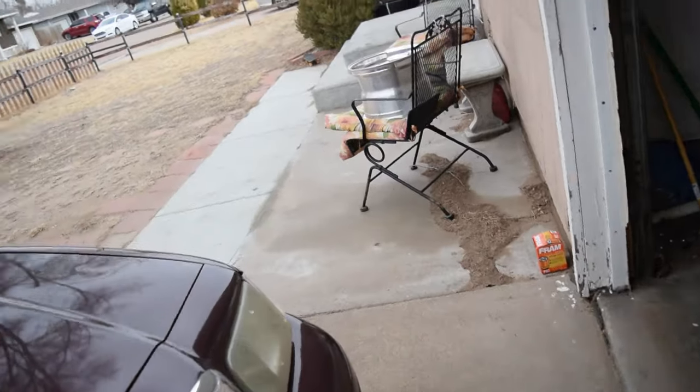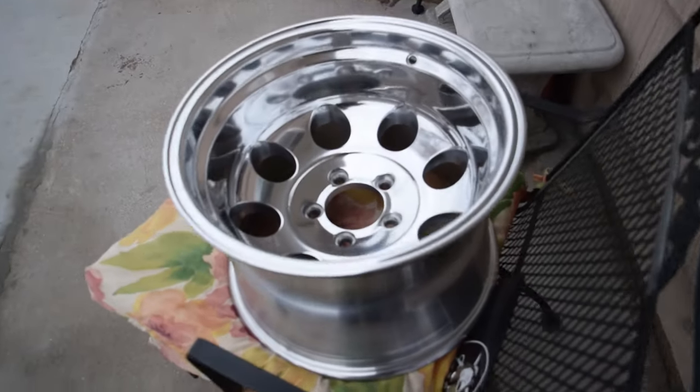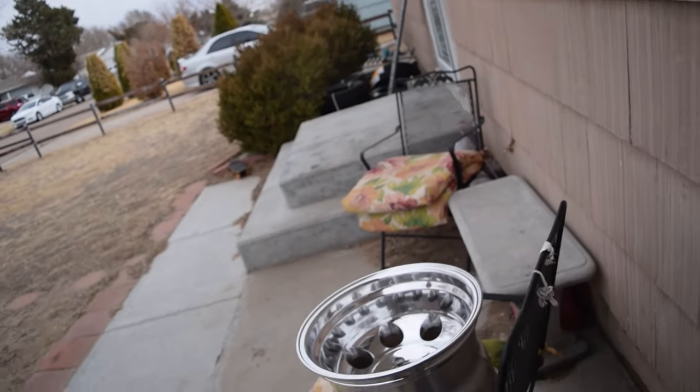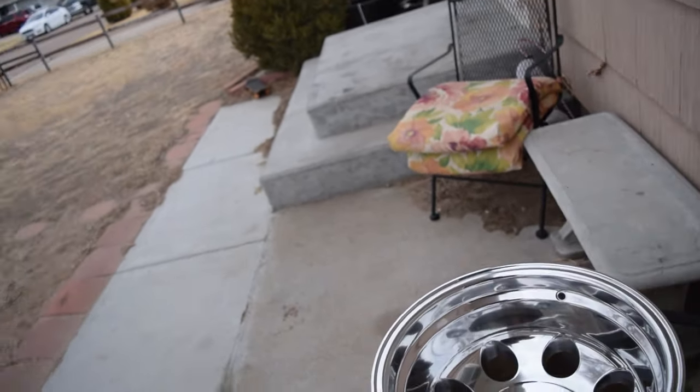As you guys saw from the previous video, we have our 15 by 10, I believe it's a negative 47 Pro Comp wheel. There's a funny story on that actually. I ordered one of them because I was not sure I was gonna be able to get them to fit on this car. That's where the other video came into play. Shortly after that video, I put in an order for another three, but they were all out of stock. So I just now barely got them.